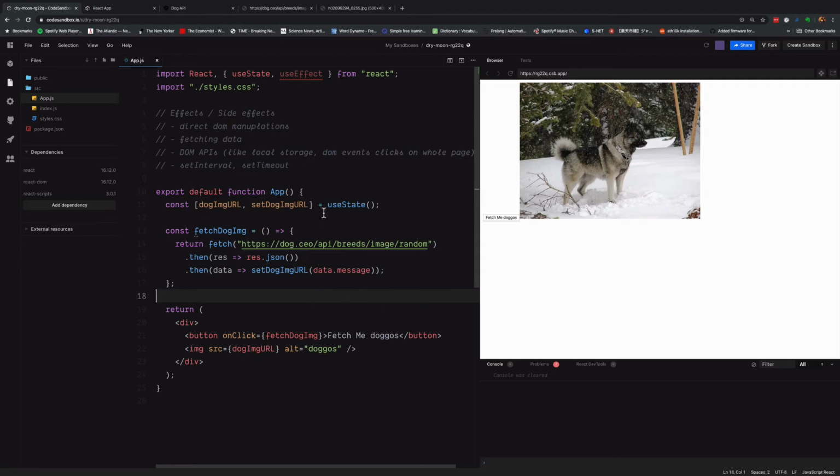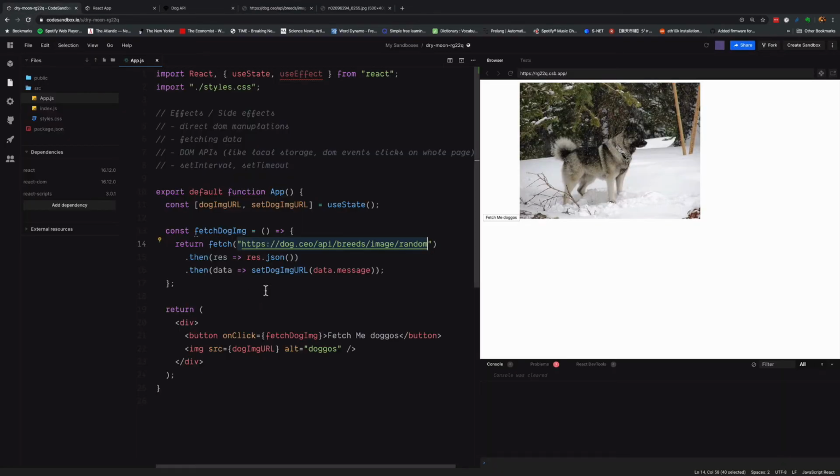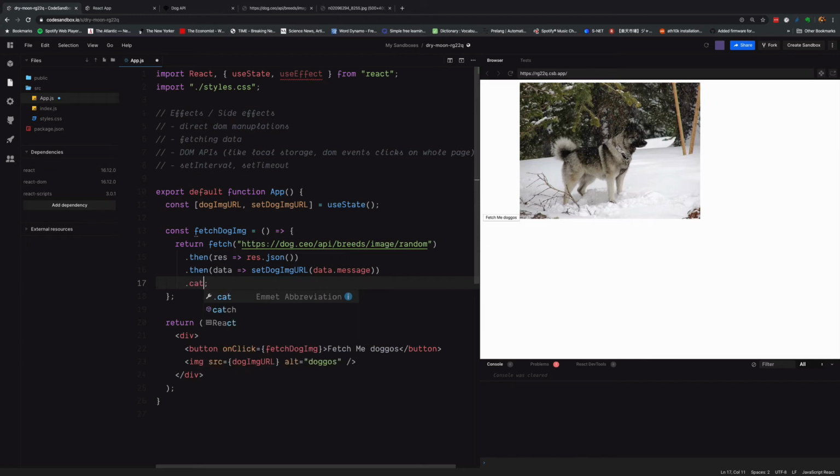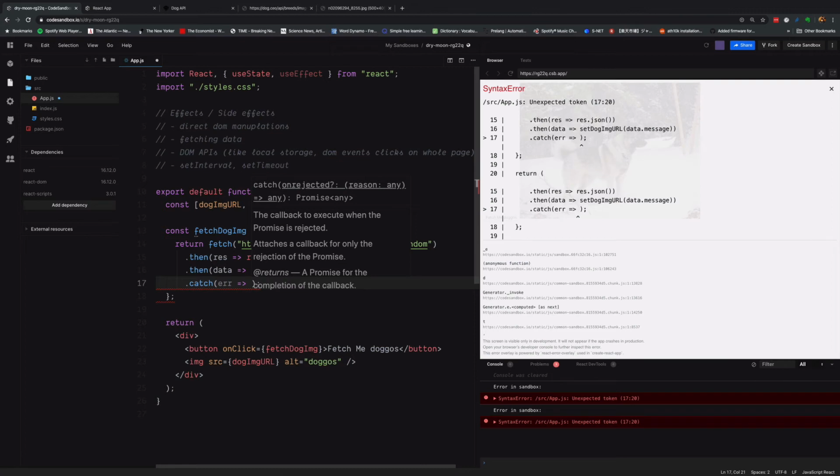Now, the one thing before we start fixing that is this API right now works pretty well. If I keep getting a new image, it works, but it might also fail at a certain point. Maybe our internet is down, the user's internet is down, or this website is down, and we need to gracefully handle that in our application. What we can do is use a catch statement, and this catch statement will return us an error. This is when the API has gone through any sort of an error.